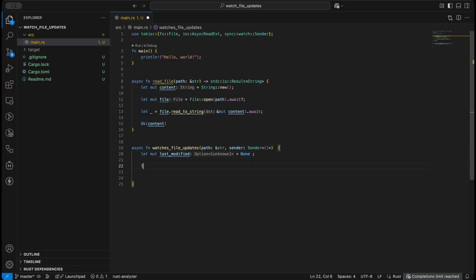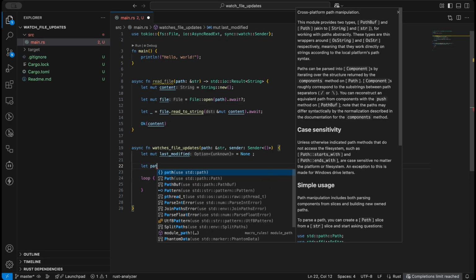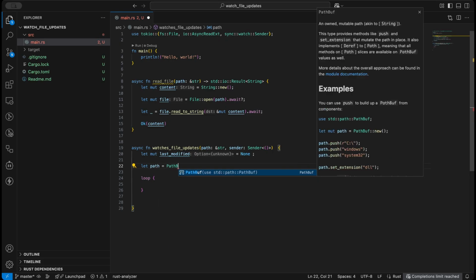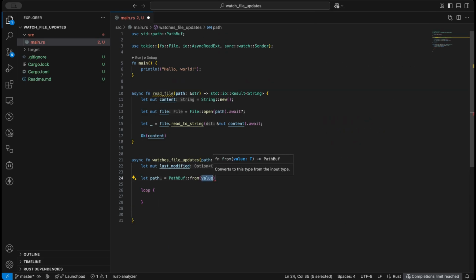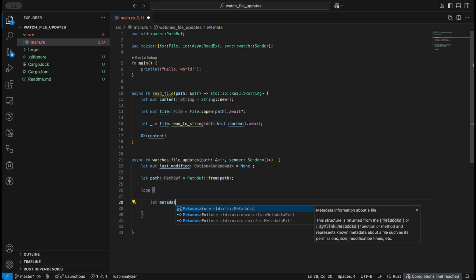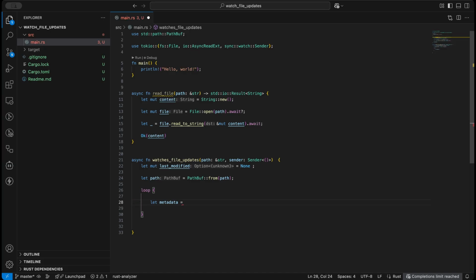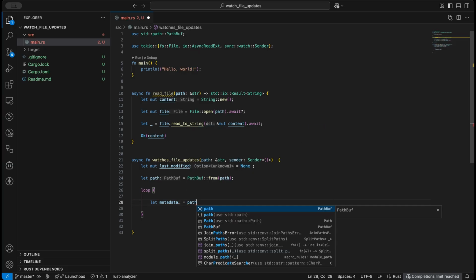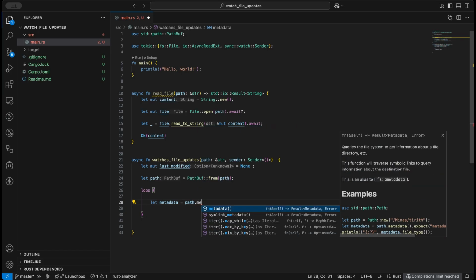Then let's loop. Before that we might want to have a path buffer. So let path equal PathBuf from path. So this is good. Now we'll have the metadata of the file, which is equal to path dot metadata.